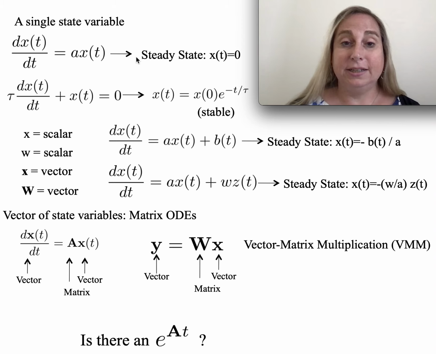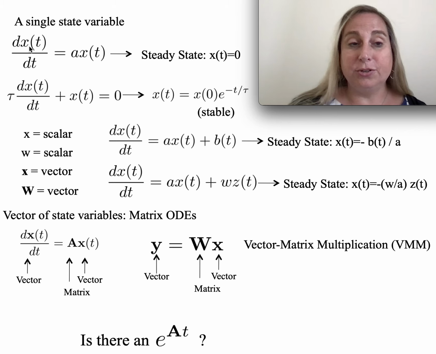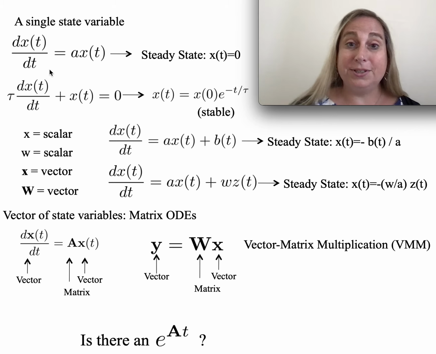Steady state basically says what happens when everything is not changing anymore. Very simple starting definition. If something is not changing, that means the derivative equals 0. So therefore everything on the right-hand side of this equation must be 0. In this case that's pretty trivial, because if a is a scalar, assuming it's not 0, then x has to be equal to 0. You're like, great, that makes some sense.